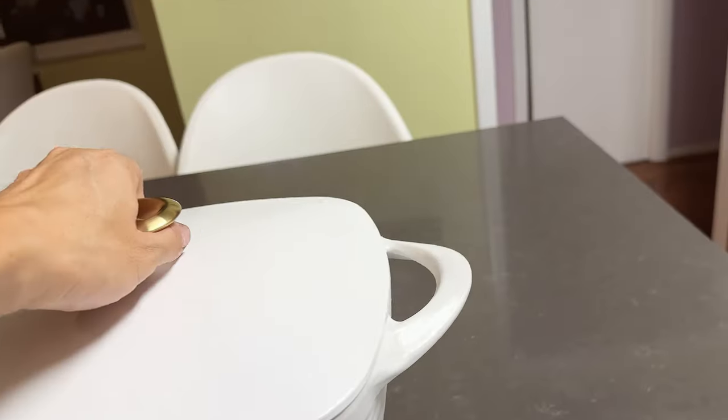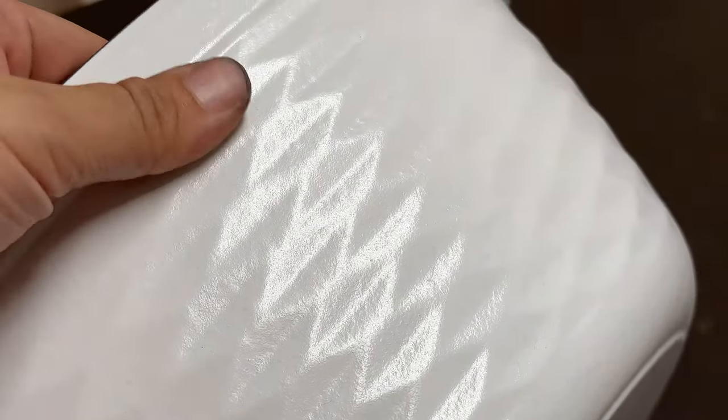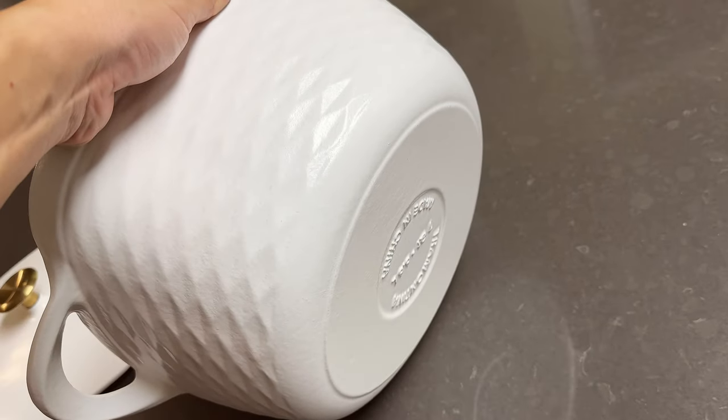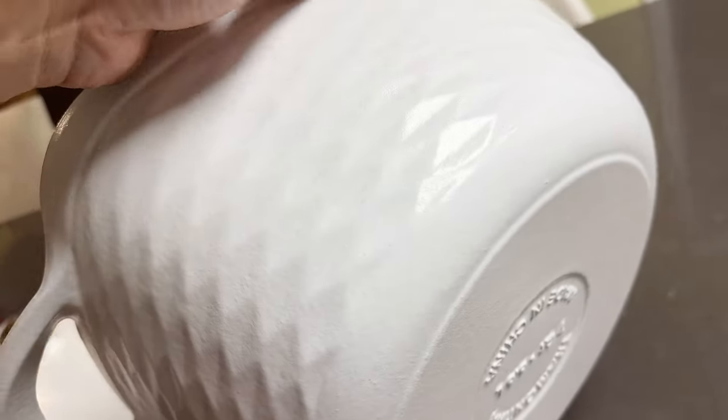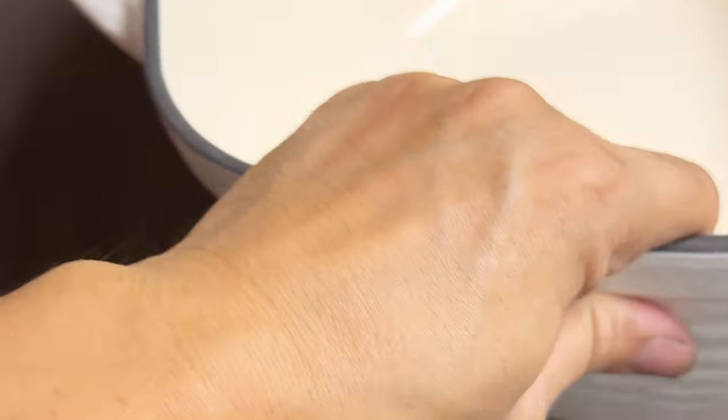The Tramontina's exterior top and bottom are very rough - it actually doesn't even look good. The texture looks nice in the picture, but if you look closely it just looks cheap. To be honest, I'm actually a little bit disappointed by the texture and the coating. It's very thin - you can literally see some areas where the cast iron is kind of exposed, like a thin spray coating on the exterior. And it's made in China, of course, because it's not that expensive.